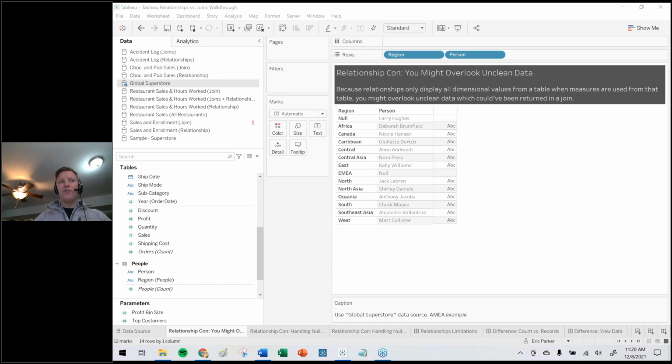It's hard for me to say for sure, but maybe trying to set the data model up in the server environment would help. Cool. Yeah, I see some people that are excited about being able to use joins and relationships together.